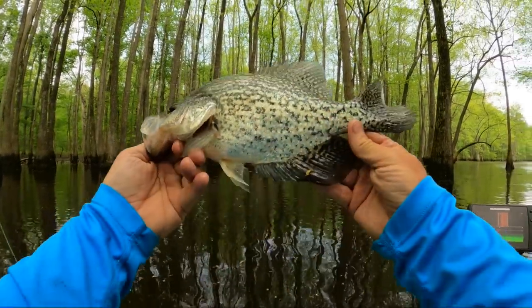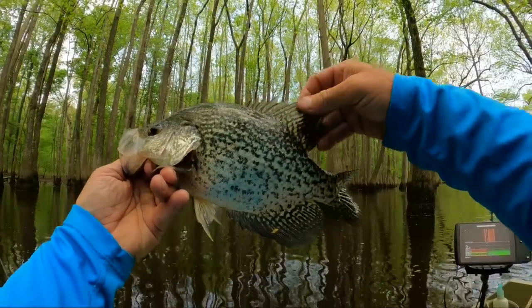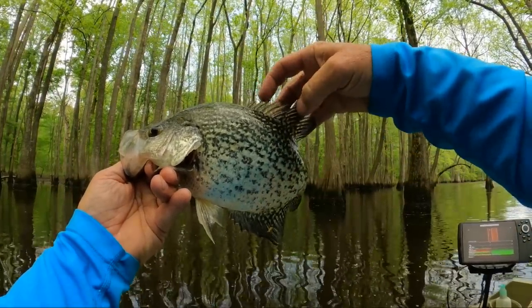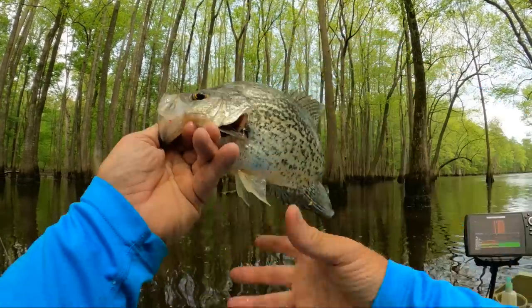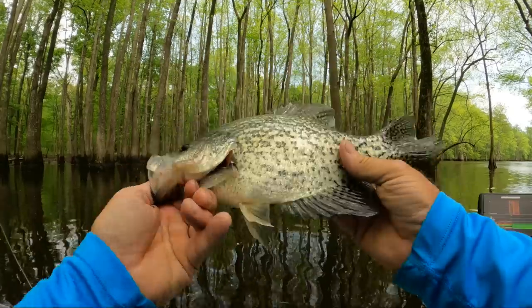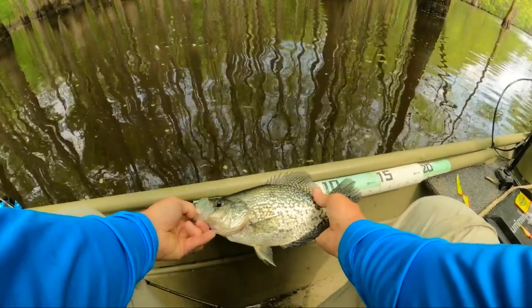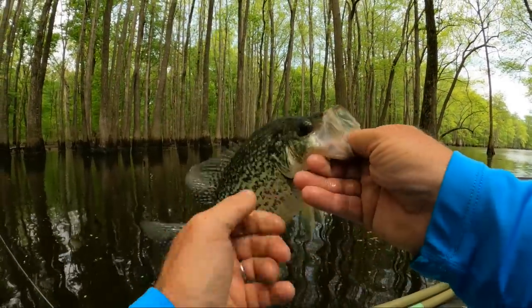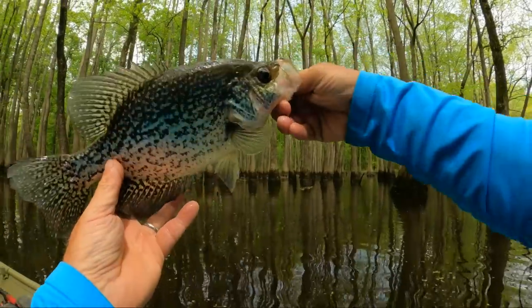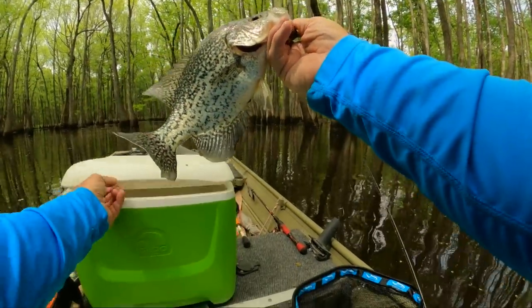Pretty black crappie. See how I got like five spikes up here, and the one, let's say 1, 2, 3, 4, 5, 6, 7, excuse me, 7 spikes on the top. And the white crappie got 5. Let's see how long he is. 13 inches. 13 inches. He's a pretty one. Yes, sir. That's what we're talking about. We will take him.